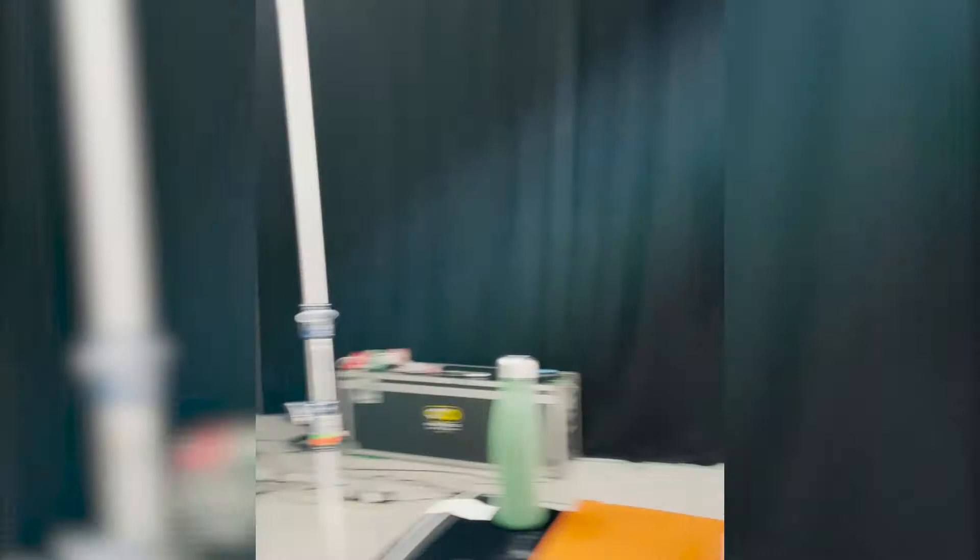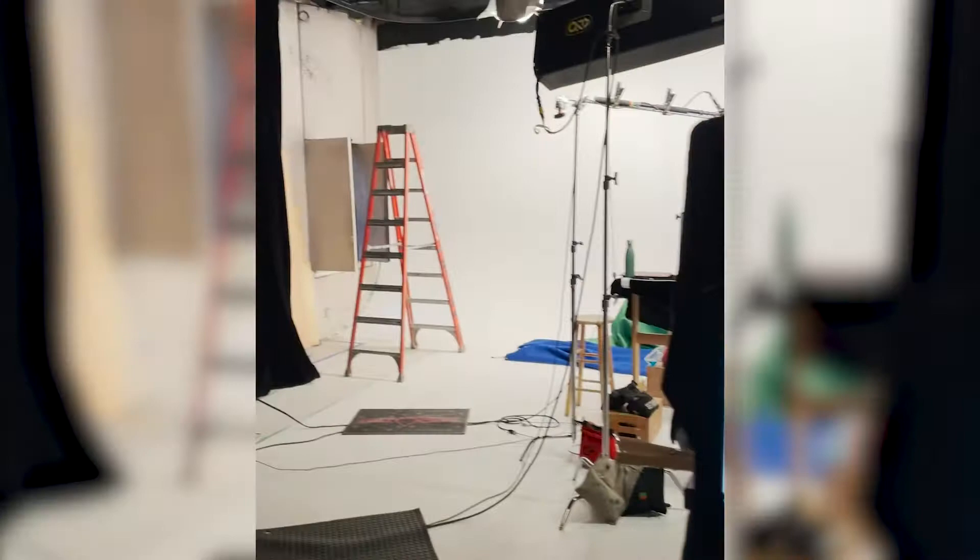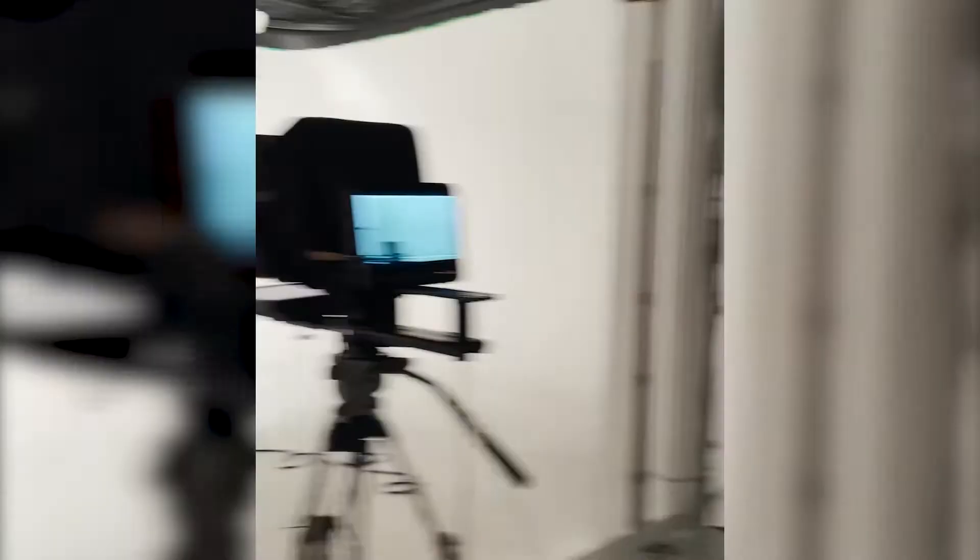I don't know if there's that many other interesting things about where I stand when I'm doing these, but you get this perception from the actual camera that I'm in a really neat and organized space. When you look at the camera, everything looks nice and tidy, but all around is complete chaos — making everything look perfect in terms of lighting and sound.